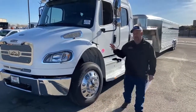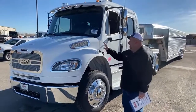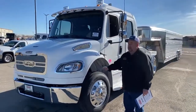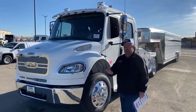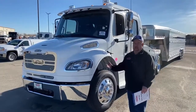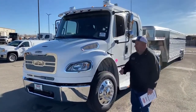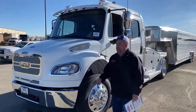Another big advantage to these trucks over pickups is the air brakes. So we have air flowing through here. That does a couple of things. And I personally noticed when driving one, if I go to hit the brakes, I stop a lot quicker on air compared to hydraulic. Another safety advantage is in a hydraulic line, if we get a leak, what happens?